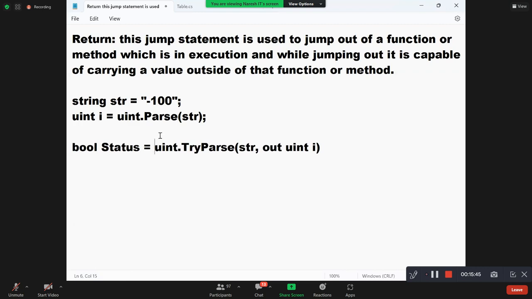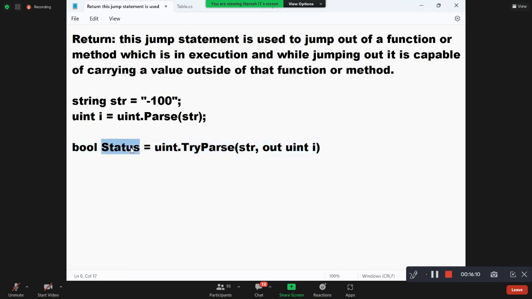The Parse method returns an int if you call it on int, a double if you call it on double, a bool if you call it on bool. But the TryParse method will always return only a Boolean.